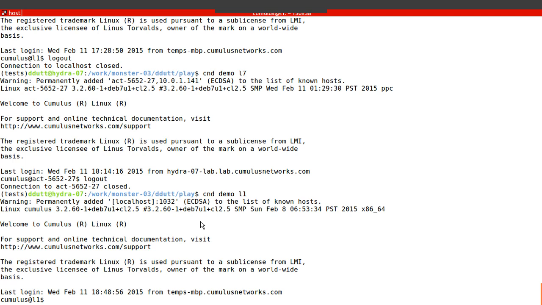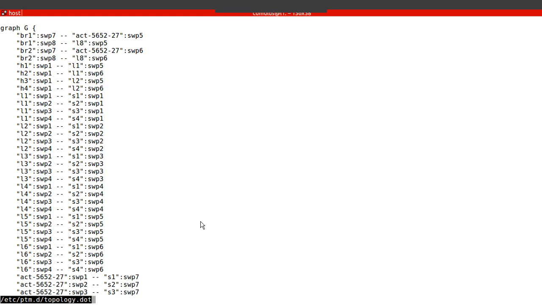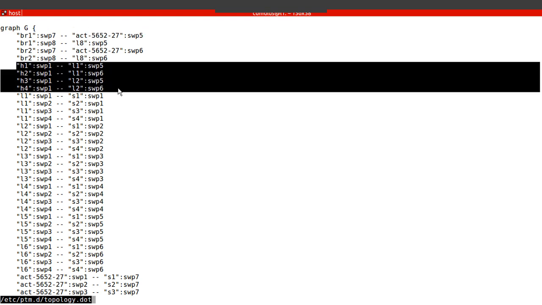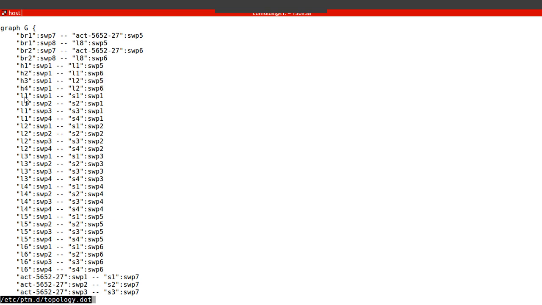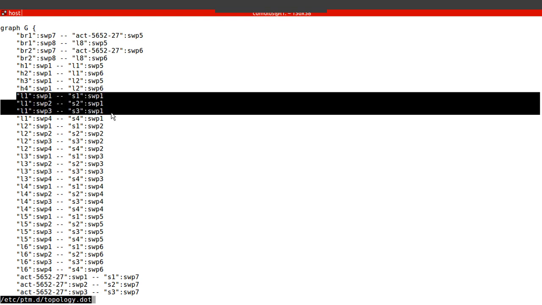So anyway, here is a topology, and if you look at the topology file, you can see that the configuration has been set up for the topology that we described. Essentially, you will see that there are 2 border routers which are connected to the two leaves, one of which is L7, the other is L8. And I have a few hosts. The hosts are actually not enabled in this particular demo, but you can hook up hosts as well and verify connectivity to hosts. But essentially you can see that the leaves are connected to the four spines.